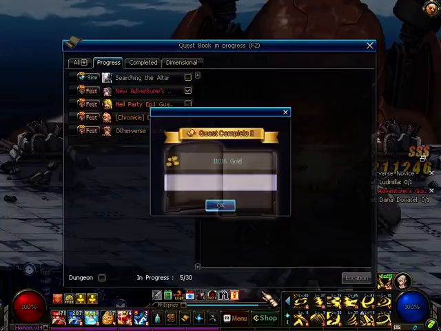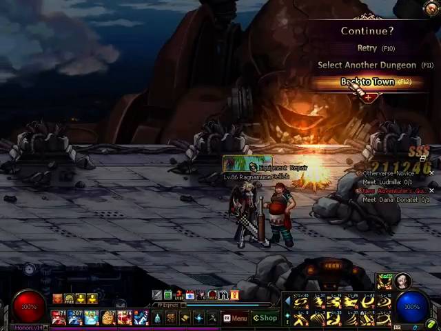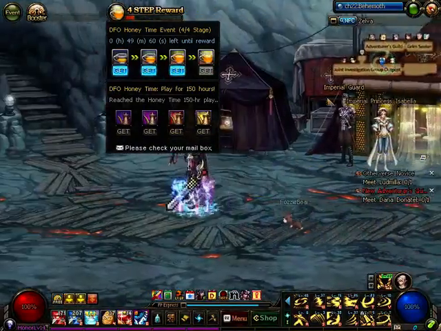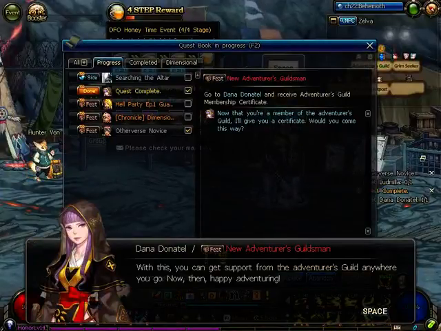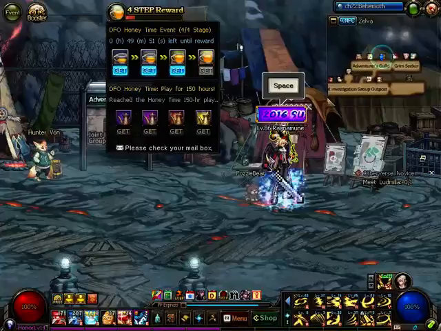Yep, that's it. That's all there is to this one. Show off a couple feats. Maybe a couple of scenario mode runs, and that's probably going to be it for today. For this, you can get support from Adventurers Guild anywhere you go, and then happy adventuring.